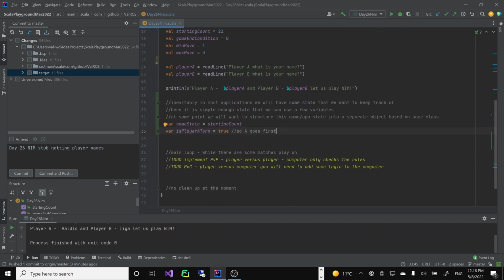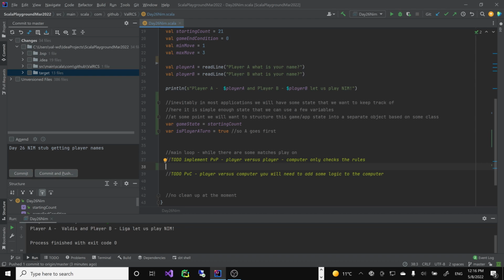And now we come to the main loop. Getting players' names done, let's do the main loop. And what's our game loop? This is where we're going to do this PvP. So what's our condition? In a main loop, we'll have some sort of condition which says you have to keep playing. Maybe you have to keep getting data. There's maybe a quit or exit condition. So what's our exit condition?